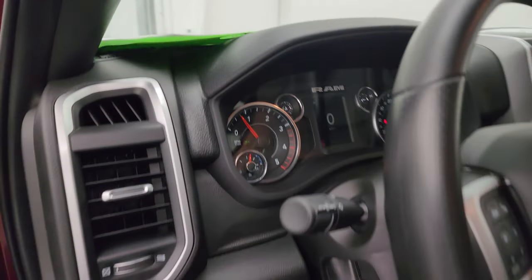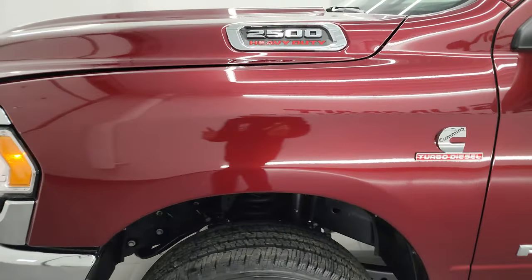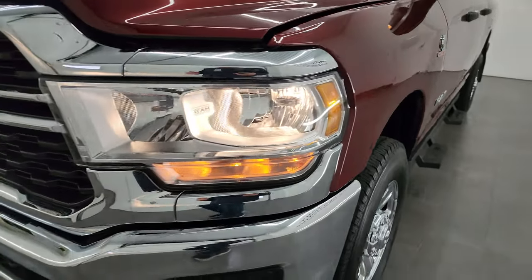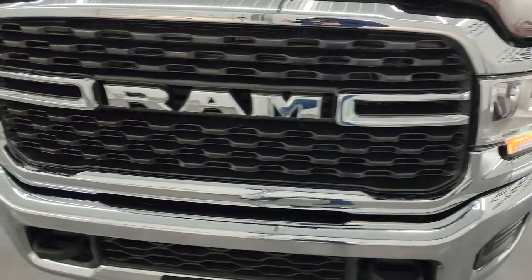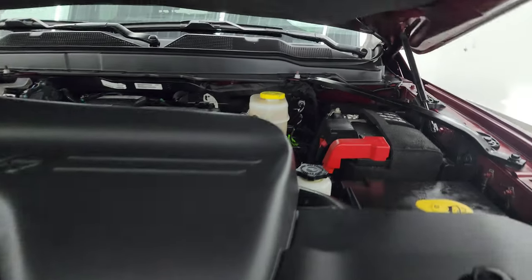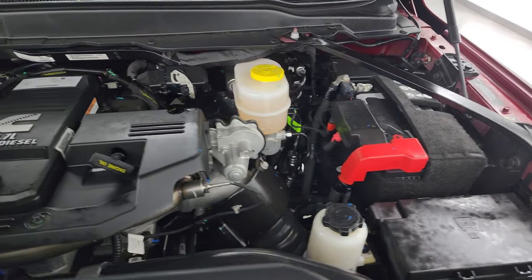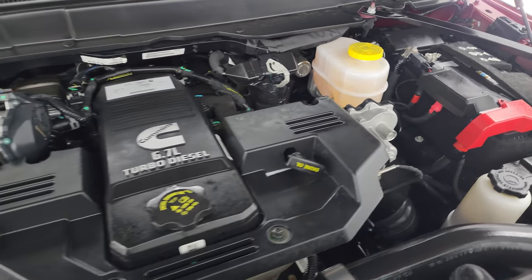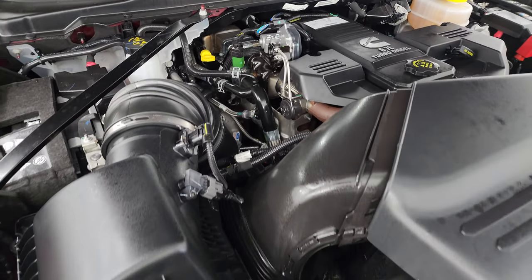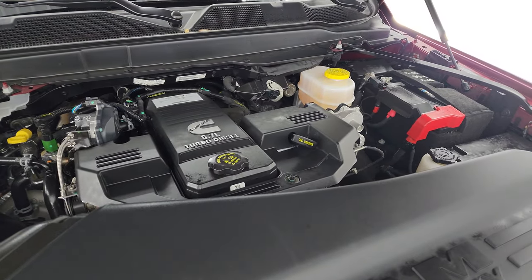I would personally like to thank you for checking out the video today. Hopefully from this HD video you've been able to verify the quality, condition, options, and cleanliness of this truck all the way around. With only 918 miles, not too much that could go wrong, but that's why we do the videos. Under the hood, we have the 6.7 liter Cummins diesel engine bay — it's very clean, runs very smooth. This truck has been fully safetied and inspected by our service shop, has a fresh oil and filter change, all the fluids have been checked and topped off, and this truck is 100% ready to go.